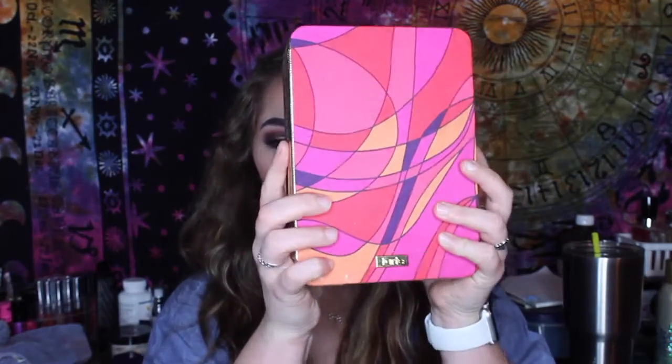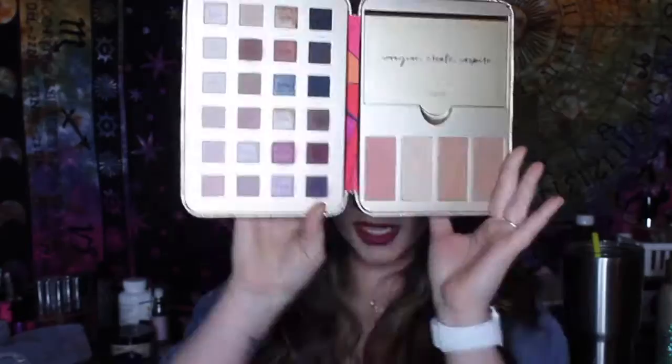I created this look using this palette, and this is the Tarte Pretty Paint Box. This was part of their Holiday 2016 collection, and this is what was released to Sephora. This is the inside of the palette, and this is what I used for almost all of my eyes except for the gold. I used a separate product for that, but you will see that in this video. That's pretty much all I have to say. Without any further ado, let's jump into this video.